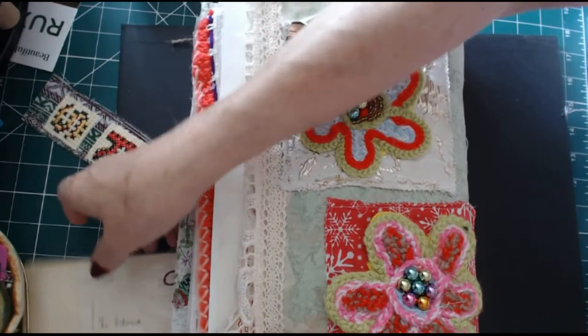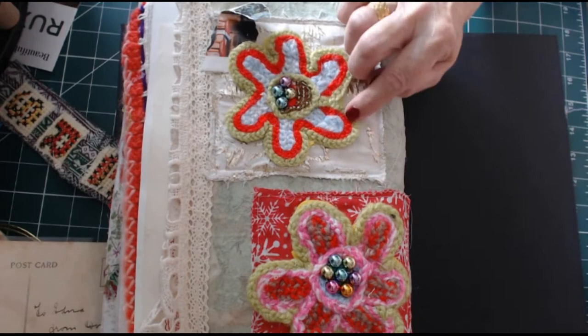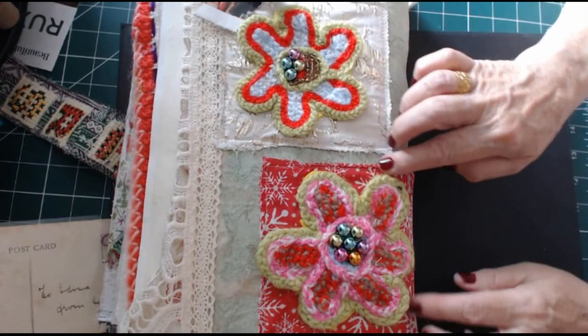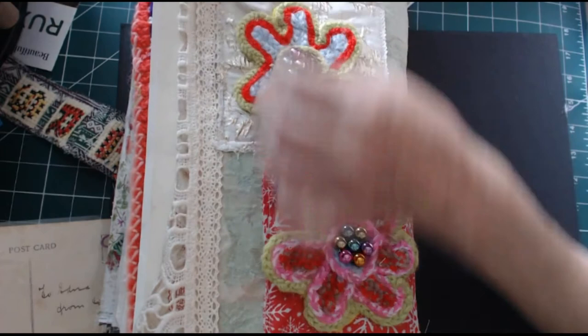So that is the last page, the finger knitting. You could do that with your finger like a hook, or it's just chain with a crochet hook, few beads, apply to background, same here. And at some point I'm going to use those, and I know exactly how I'm going to use this, so I need to make notes of that as well. And that's on a paper background. When I say it's a paper background, it's paper and chopped up string that I made some time ago. So that is the end.